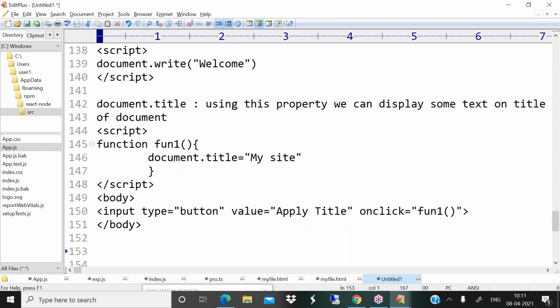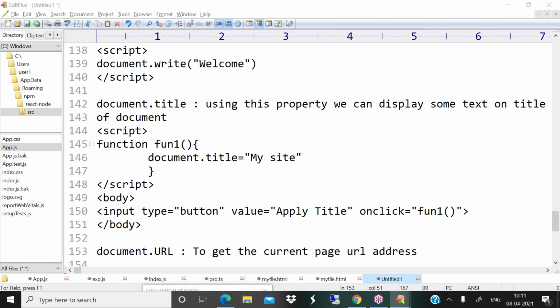Next one, document.URL, to get the current page URL address. It is a small function only. So document.URL is a very simple function.